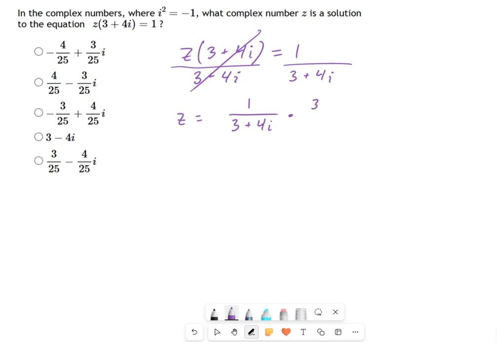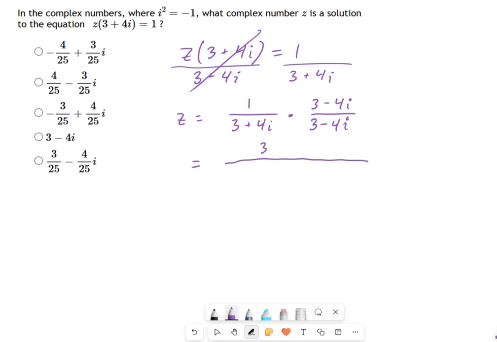I'm going to multiply by the complex conjugate as a fraction where the numerator and the denominator are the same. That's allowed because this fraction that I just introduced is equal to 1. It's the same thing on the top and bottom. So this is really like multiplying by 1. It just looks a little funny. Now let's work through what happens, and you're going to see something interesting.